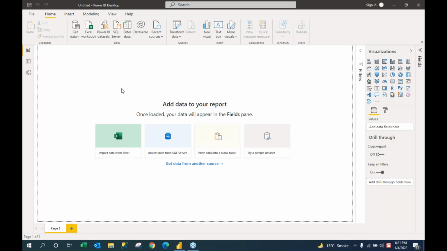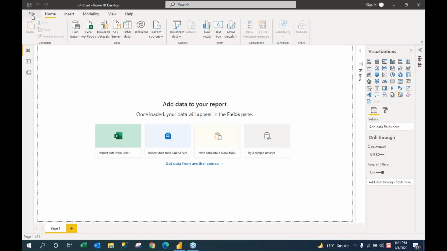So you know the Excel interface already. This is called the title bar. This is the bar we have, which we call a tab, and it has the ribbon. The structure of the Power BI interface is almost identical with the rest of the Microsoft Office tools, right?